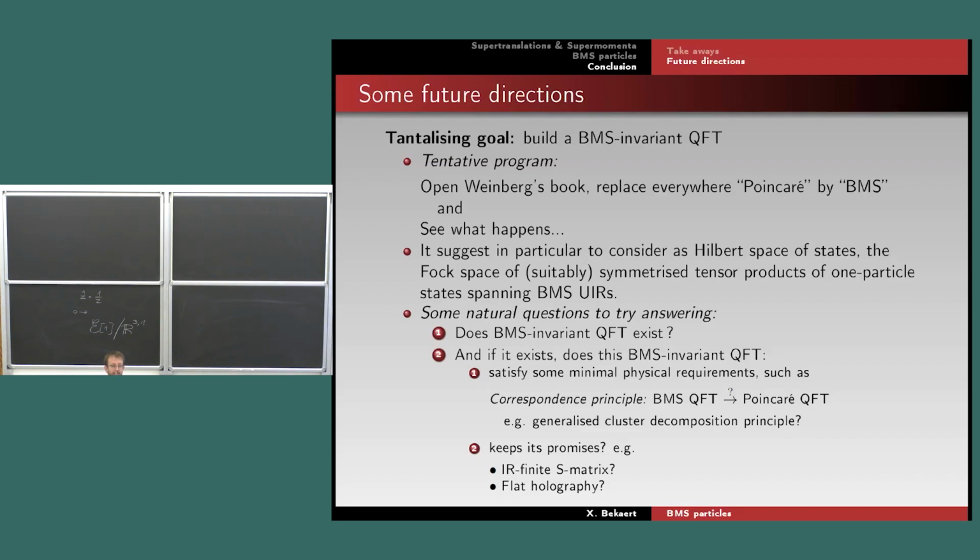Maybe we should be clear about what I'm saying. This is branching. We start with a BMS particle representation. Then you choose a subgroup. This is what we call gravity vacua, which is a choice. You're an observer, you see a Poincaré group around you, so you choose one Poincaré group. And you decompose your BMS representation as a sum of Poincaré representations. Part of the work that we did is making this very explicit for these BMS particles. There you see that one BMS particle is made up of an infinite number of usual Poincaré particles.